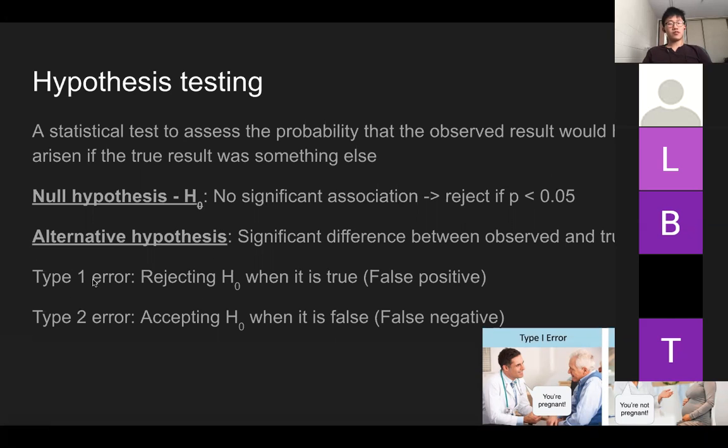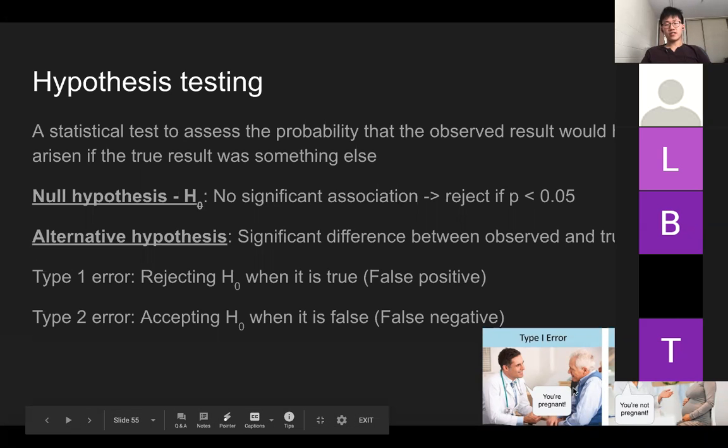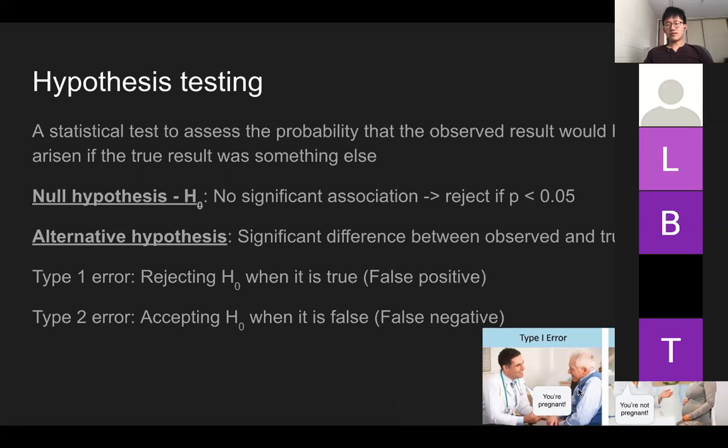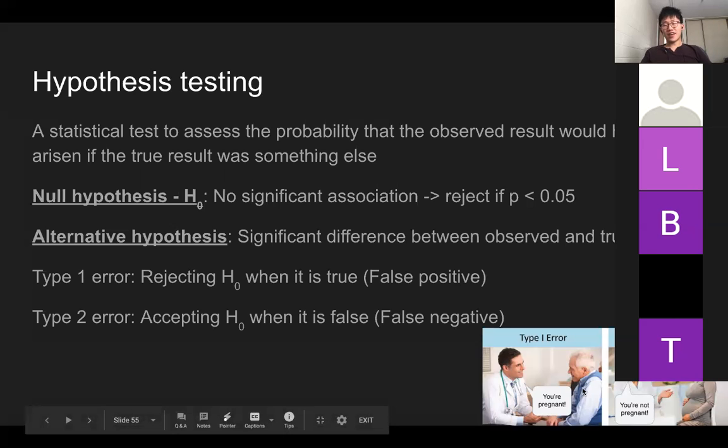And then your two types of errors are your type 1 error and your type 2 error. Type 1 is a false positive. So it's telling, say, a cis male that he's pregnant, which is probably unlikely. And here you're telling a cis lady who is clearly pregnant that she's not. That's a false negative. So you're accepting the null hypothesis when it is in fact false.